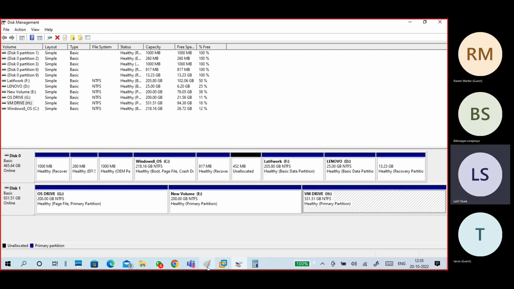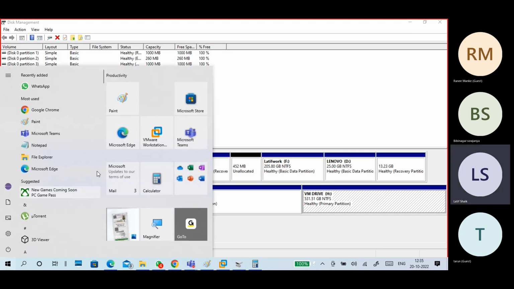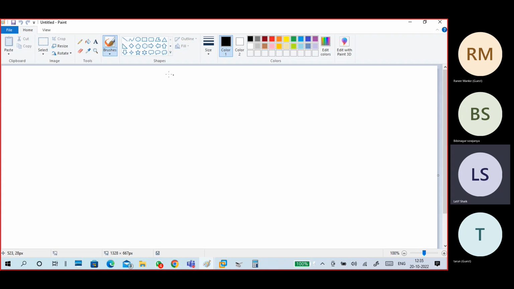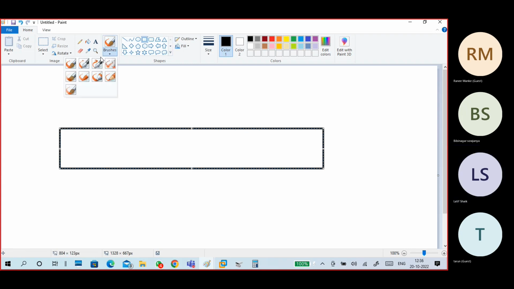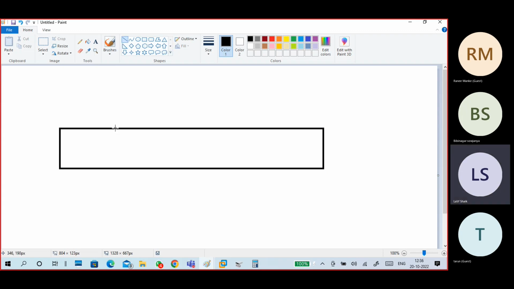So what will happen? What I have done, I have a hard disk. This is a 200 GB first partition, then 200 GB another partition. The remaining I made as 531 GB, as one single drive.